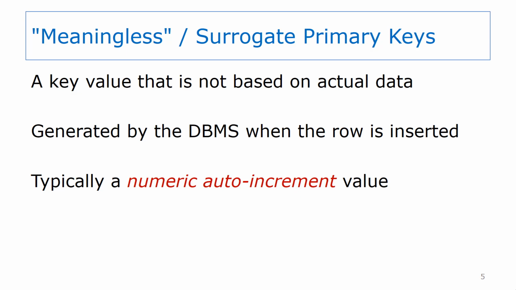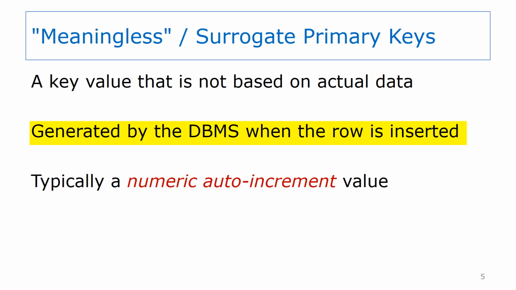The term surrogate key simply means that the key value that is assigned to the primary key is a surrogate for or takes the place of any other values in the row that might have been used for the key. In other words, the surrogate key is used instead of a composite primary key. The actual terms meaningless key and surrogate key are not too important. You just need to know that you will see these terms used when referring to primary keys.